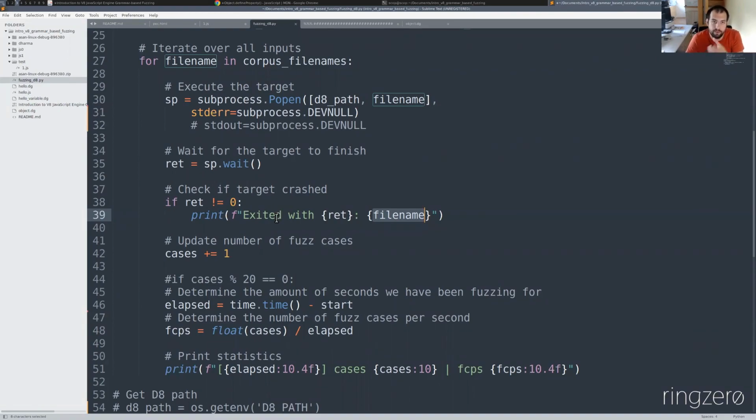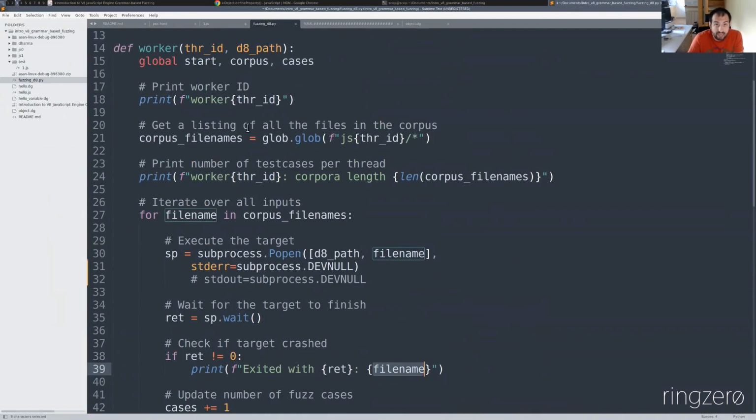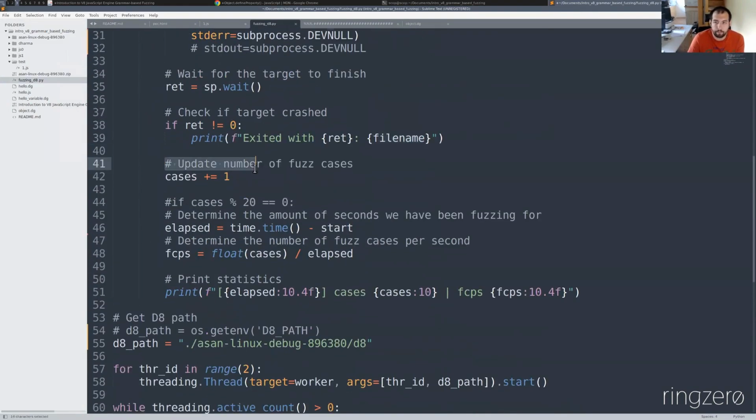Ideally, you want to improve this further. You want to store this file automatically into a crash folder just to be sure you will not overwrite it. Maybe you want to do the generation of Dharma at the same time directly inside the fuzzer. Maybe you can ask the thread directly to generate some files and then run the fuzzer and so on and so on. I mean, you have plenty of stuff that can be done. The final part of it, you increase the number of test cases you have done, and basically you monitor how long the execution took just for us to get some statistics.